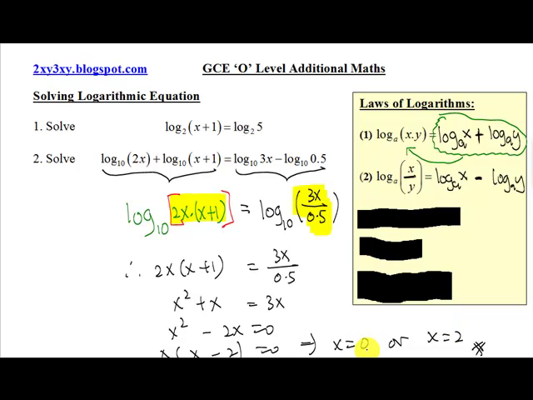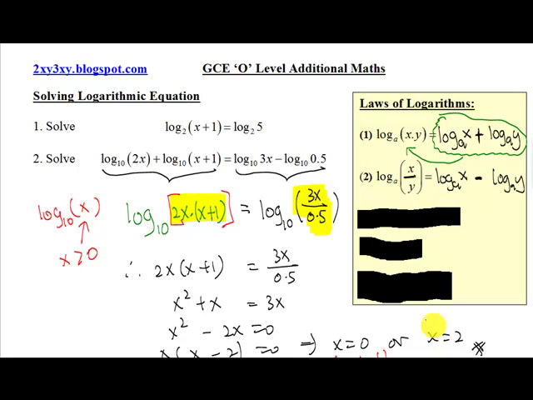Now we have two values of x. We have to check back whether these two values of x are valid or not. So let's check the value of x equal to 0. If I substitute x equal to 0 into this equation here, 2 multiplied by 0 will be a 0. Log of 0 is undefined. For log to be defined, the value inside must be greater than 0. Log 0 or log of a negative value is undefined. That is to say, we have to reject this answer.